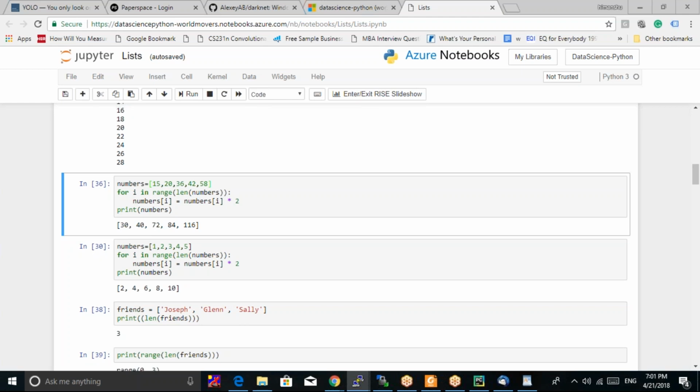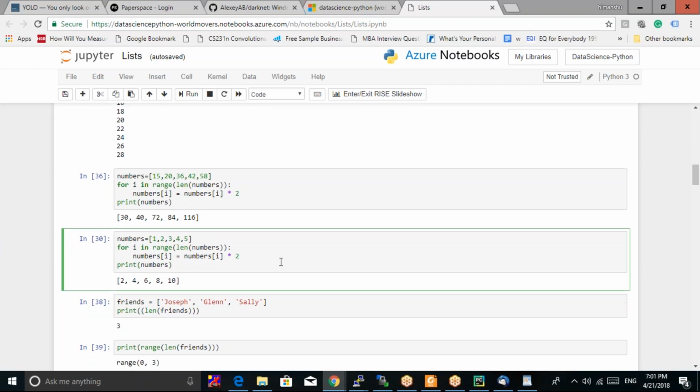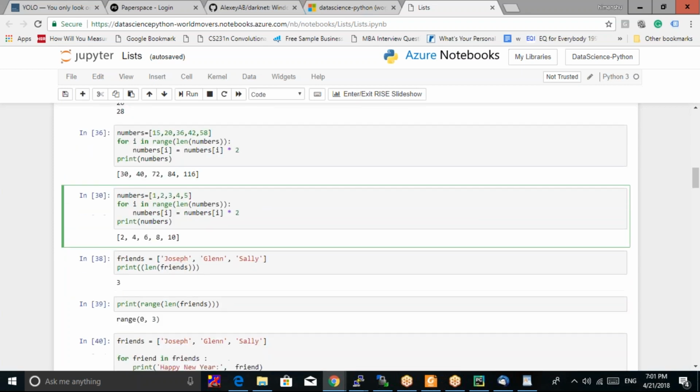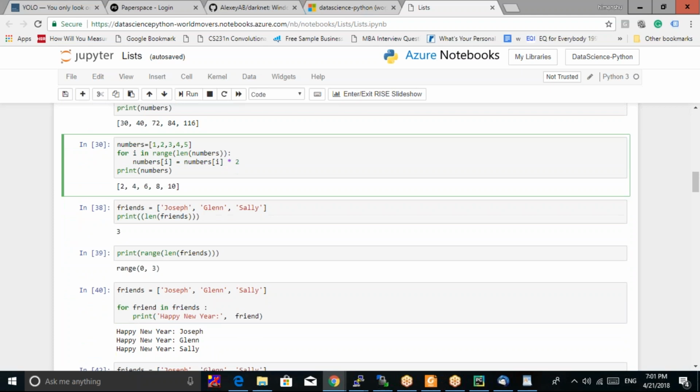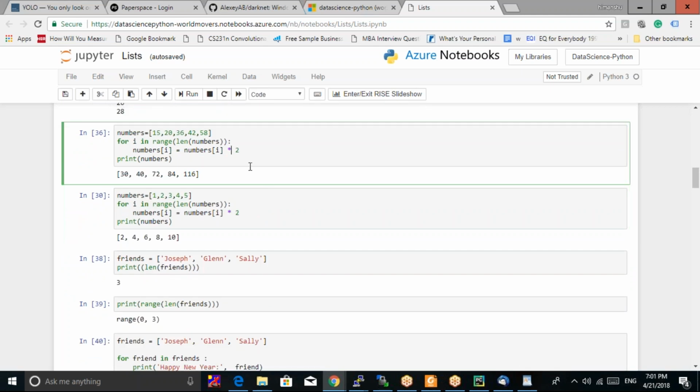Yeah, done. Done? Yes. Doesn't give square, right? It gives multiplied by 2, correct? Sorry. This is not square. This is multiplied by 2. Square is two stars. Yes, two stars will square it.